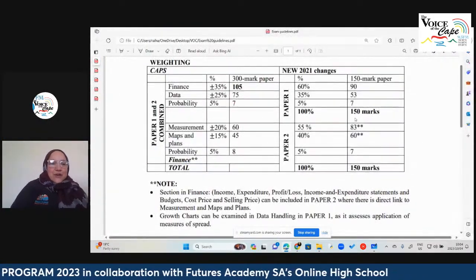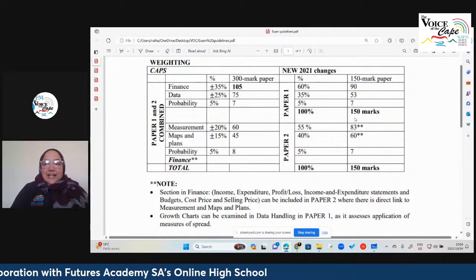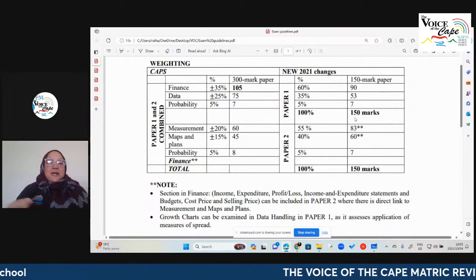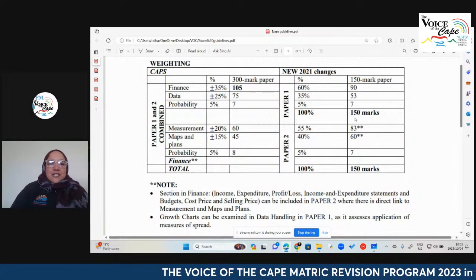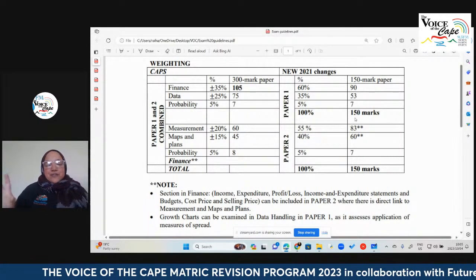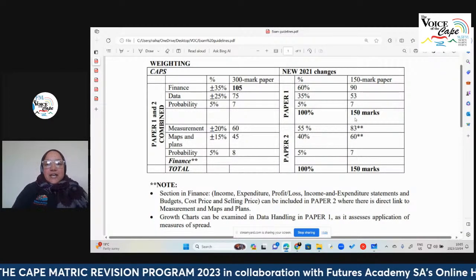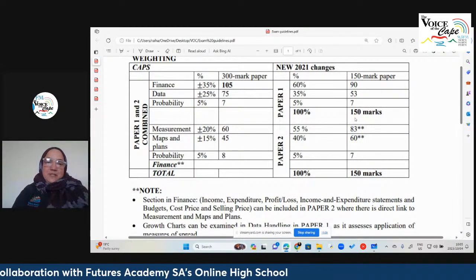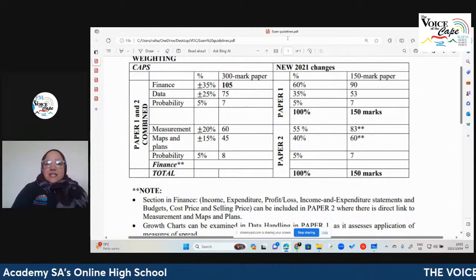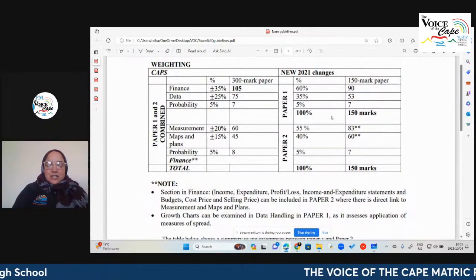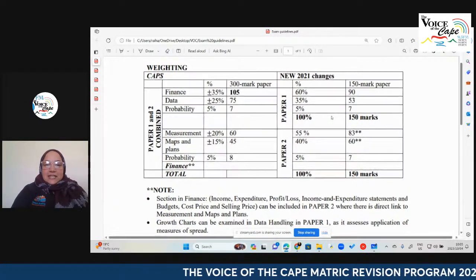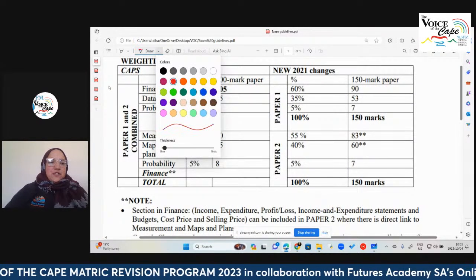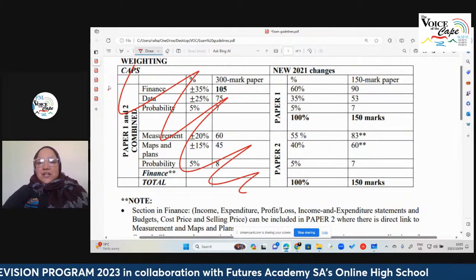Okay, so welcome guys to our maths literacy session today. And so I'd like to give learners an understanding of what they're getting themselves into, right? I think a lot of us go through school sort of understanding what our final exam is about, and I do think that that's already half of your preparation, knowing exactly what is in your exam. Okay, so if you look at the screen, you can see that this is from the exam guidelines that you'll find on the government website. So ignore this side. This does get a bit confusing, but we're actually going to ignore that side for now. We're looking at this side, okay?